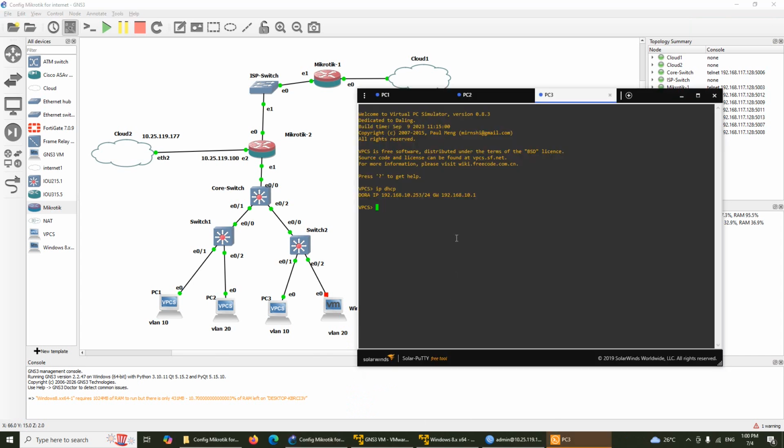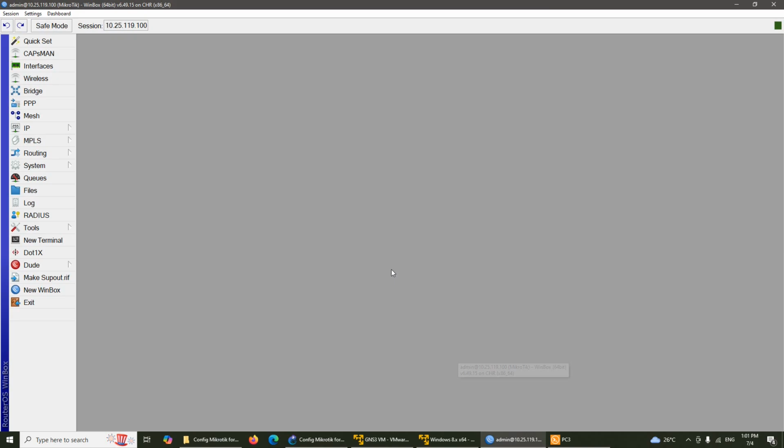Now we check the internet on the PC. PC cannot access the internet because we not yet allow it to the internet yet. Okay, now let's configure the internet access for the PC.